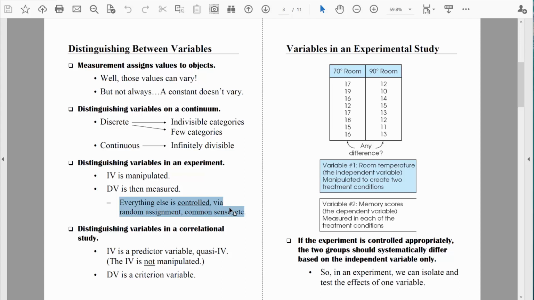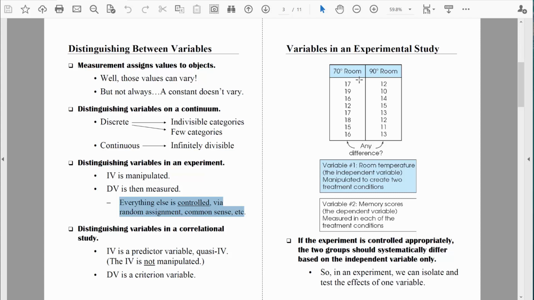Let me explain. When I say that I want to have control in this experiment, what I'm really saying is that I want this group in the comfortable room that I'm going to compare with this group in the hot room to be as equal as possible at the beginning of the experiment. In a good, simple experiment like this, I want only one thing to vary between these two groups, and in this case, it's simply going to be the temperature of the room. So how can I exert that type of control? How can I try to hold everything else constant?